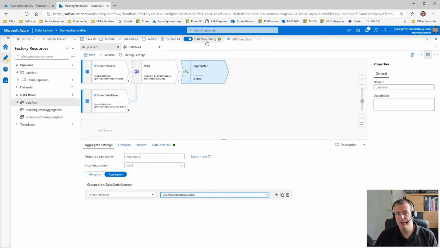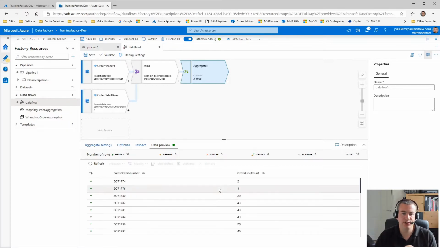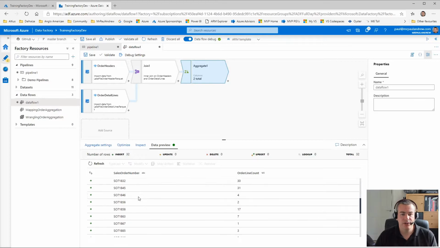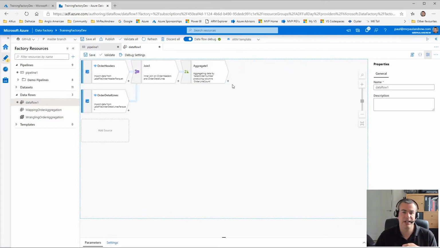Then what I can do is, you may have noticed, I've already got my debug cluster turned on. I've already got this warmed up just for demo purposes. But having that debug cluster sat there, I can preview that data, I can hit refresh, and it will go and inspect that and do this work for me and actually look at, okay, well, what's my data set going to look like given this aggregation that I've asked for. So I'll just give this a few moments to fetch that data. So let's come back. So we can already see kind of what my expected output is from this aggregation, which is fine.